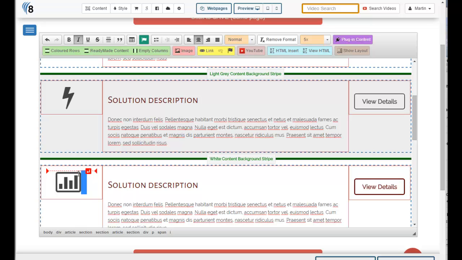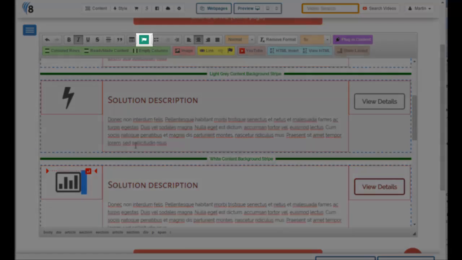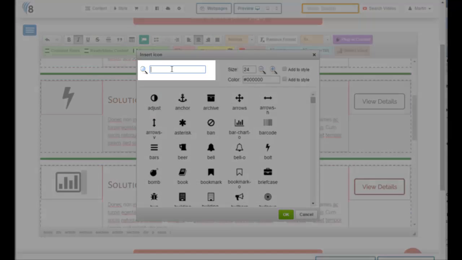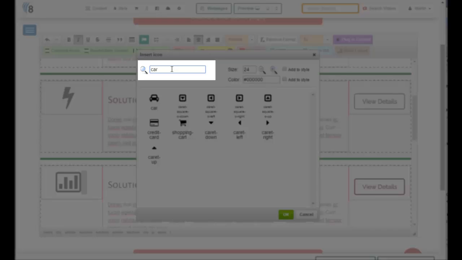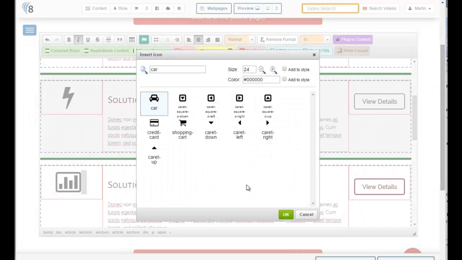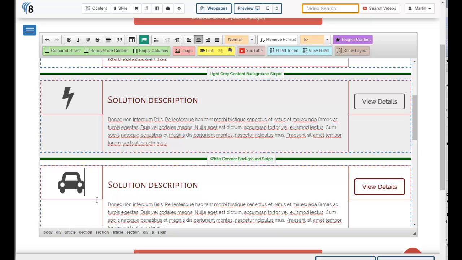Why is this important? Because with it selected you can then go ahead and replace that. Now this button here is the icon insert button. Once you click on there, it opens up a plethora of icons that you can choose from, and really coolly you can search for them as well. So in this case we're looking for an icon that's got something to do with a car. There you see straight away the car icon. Click on the car icon, click OK, and it replaces it straight away, and that's because we'd selected that icon.